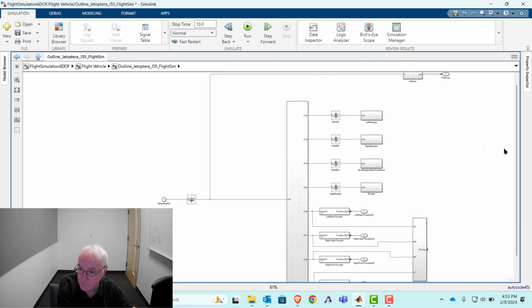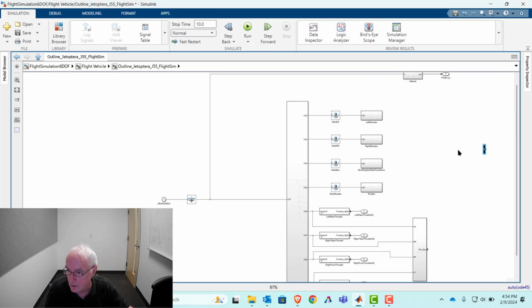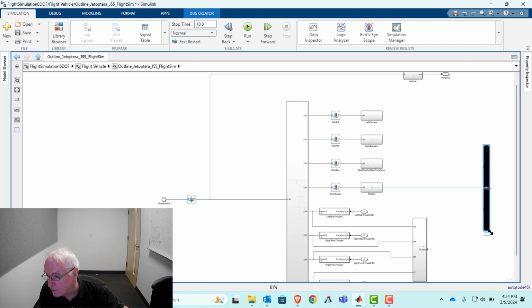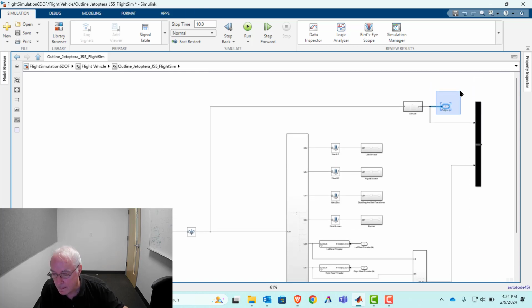And so I'm going to introduce a bus creator. Let's make it bigger. Okay, and so let's take that data right there, and let's take this right there, and basically we name the signals.